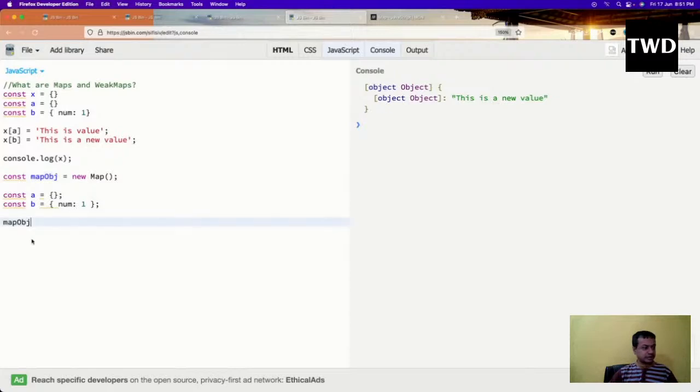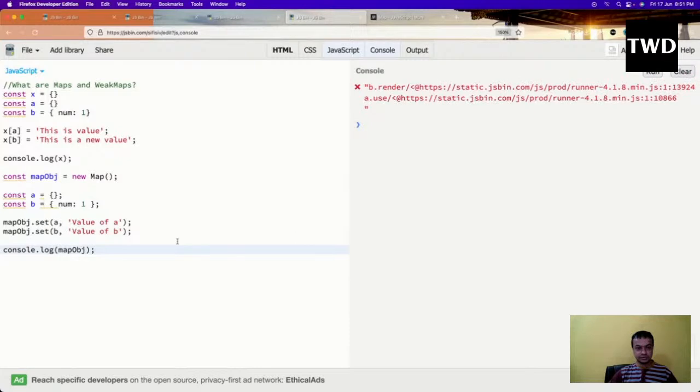Here we add anything with map.set: a as key with the value of a, and map.set b with the value of b. Then console.log of mapObj and run it.